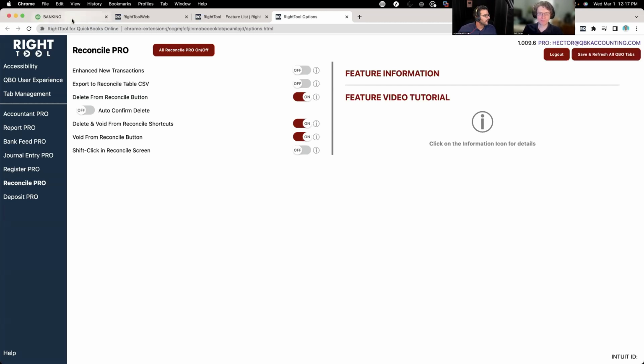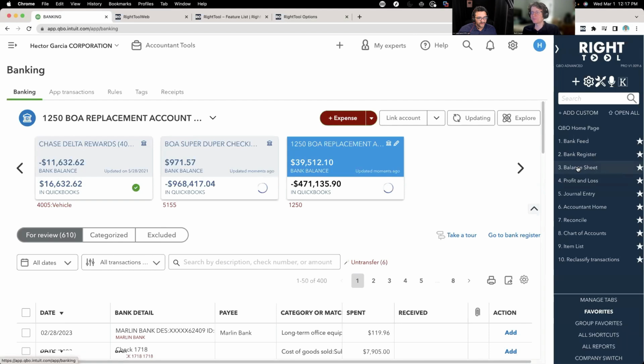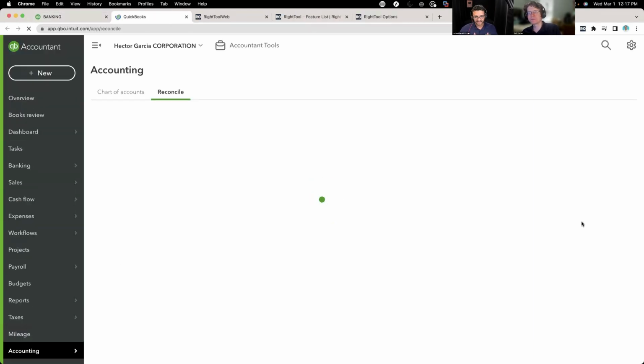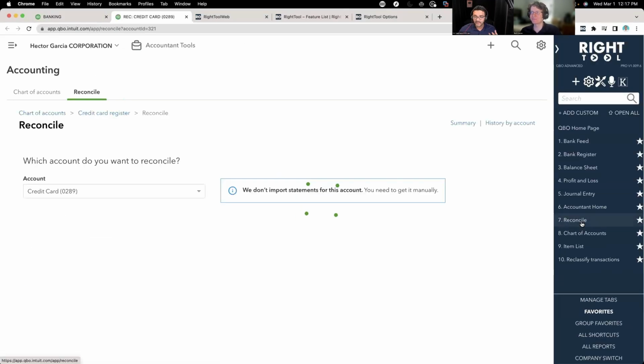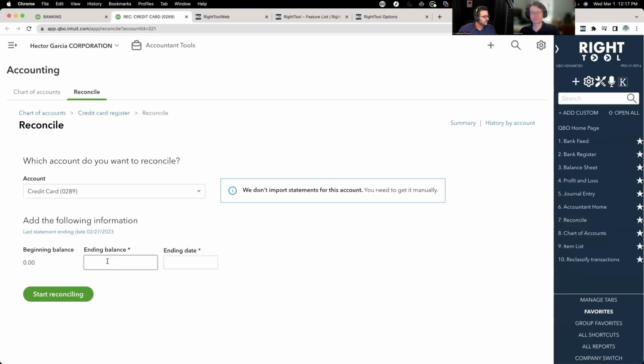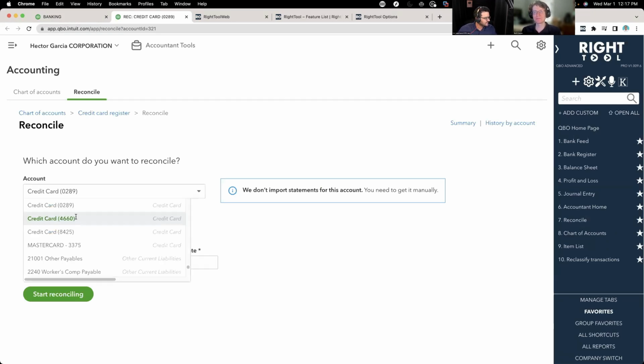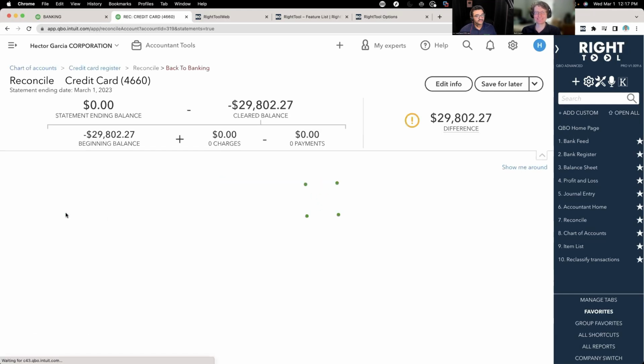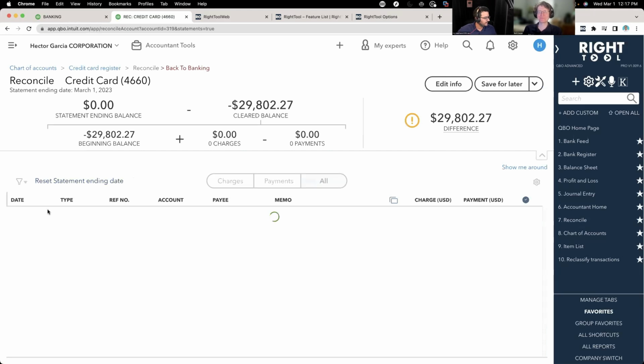Okay. So let's go into reconcile first. I'm going to start with reconcile because this is a crowd favorite. This is the place where most people want to execute that delete. So you're going to reconcile one of these accounts. Let me pick an account that maybe hasn't been reconciled. I'll put here ending balance 0, today's date, and I'm going to go to continue. All right, so I'm in the reconcile screen and I have a bunch of transactions in front of me. Do I? Okay, I happen to pick the one that doesn't have transactions in front of me. So let's do another one here.